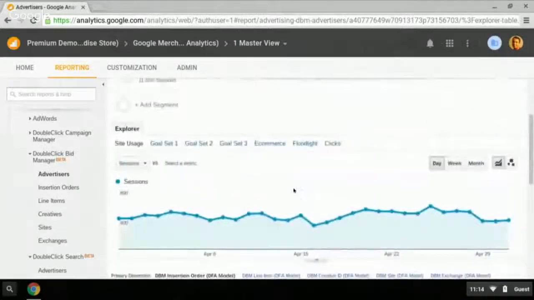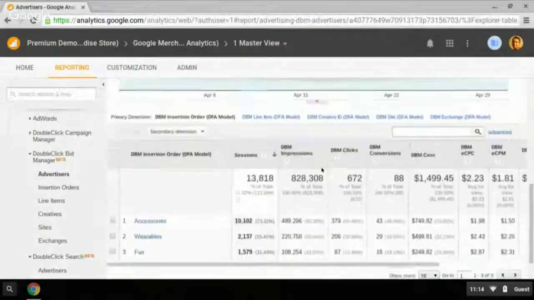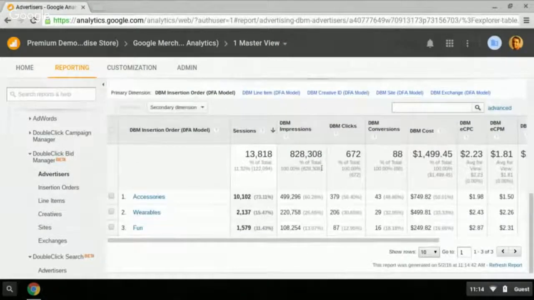Also, if you want to get a quick sense of the scale of these campaigns, how many impressions and clicks they are delivering and how much money is being spent, you can optionally link to your cost data and import that, and we put together something called the clicks report. This is information you would be able to see in your bid manager systems, but a lot of you may have to switch systems, which is an inconvenience, or sometimes it's an access issue, so you don't have access to those systems.